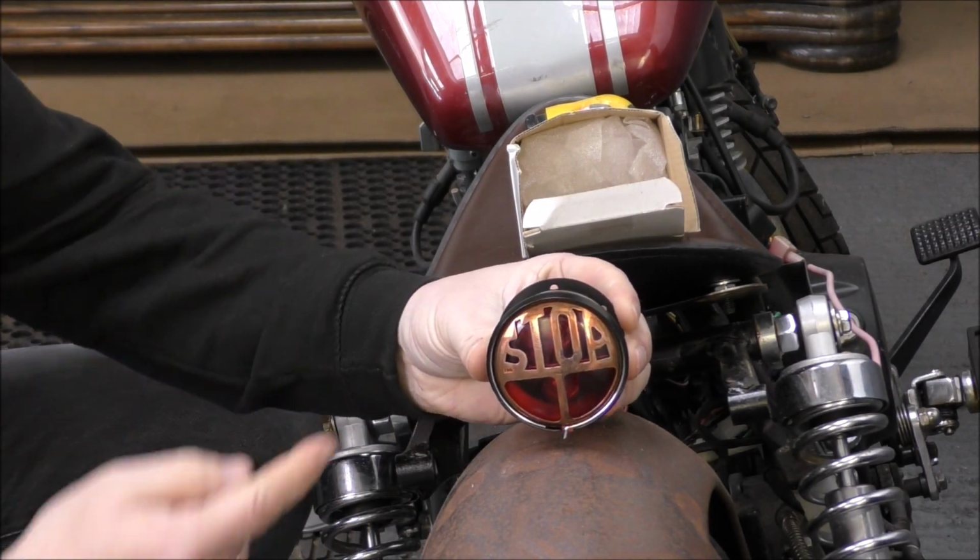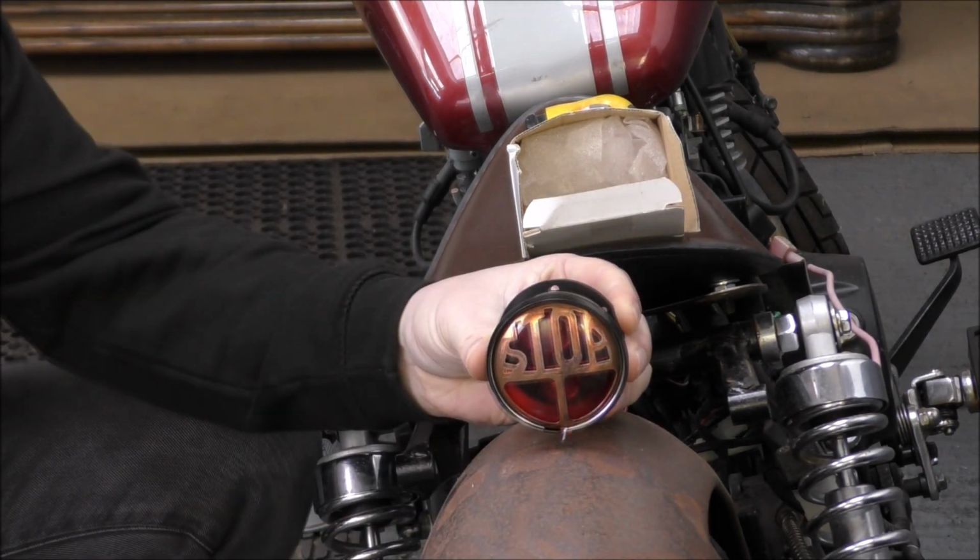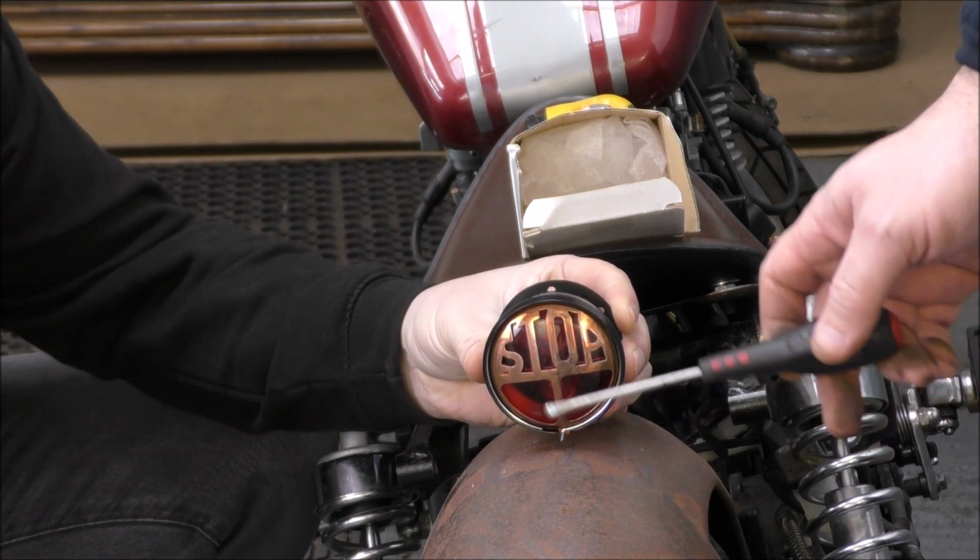How close do we want this to the mudguard? What, up and down, you mean? Yeah.